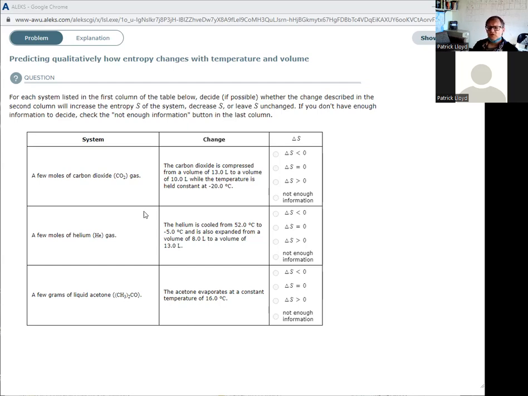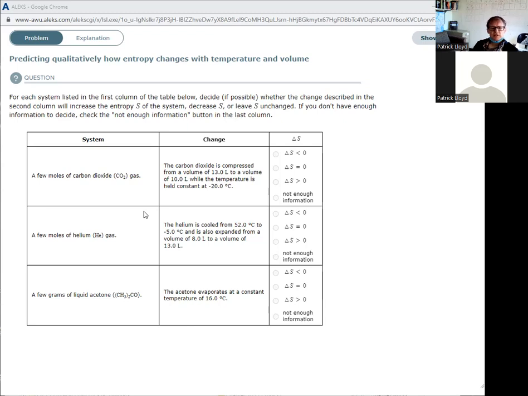The issue with volume is a similar one. The more possible positions that a gas molecule can occupy, the greater the entropy. Remember that calculation in the previous video where we said the entropy is k ln W, where W is the number of positions. So as W increases, the entropy increases because there are just more available positions for the molecules. Same thing here. If the volume increases and there's more space available, that would increase the entropy.